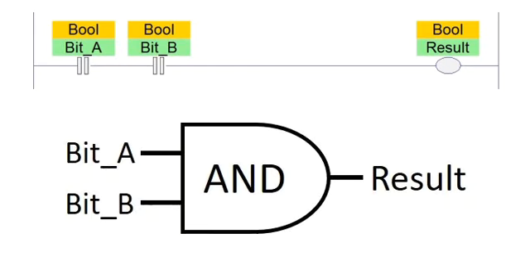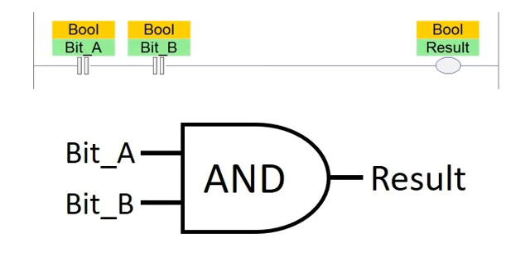Here we are going to study AND gate. Everyone knows AND gate. This is a logical gate where in this case we have considered two inputs, bit A and bit B. As we know, the logic AND says that if both bit A and bit B are true, then only the result will be true.